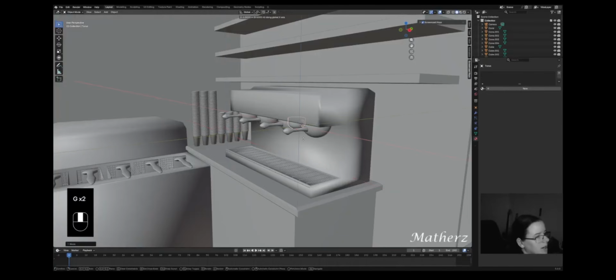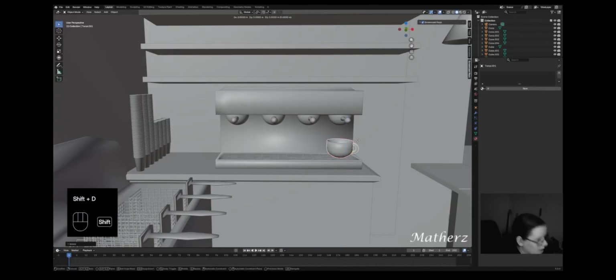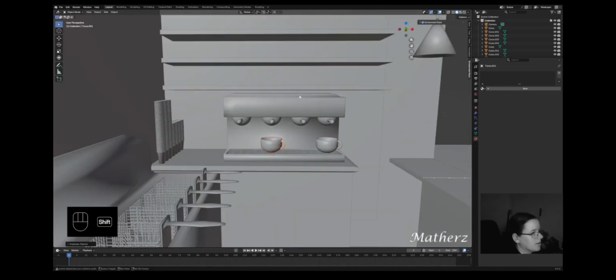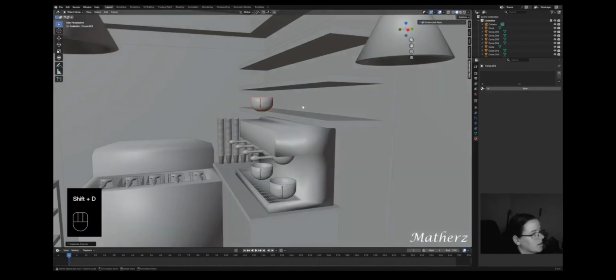And you just want to go ahead and place this wherever it needs to be, as such. Just rotate that just ever so slightly to offset it. Shift D. We'll go ahead and add one under this one, maybe, and then we'll place some on the shelves right here as well. So Shift D. Place one just here.